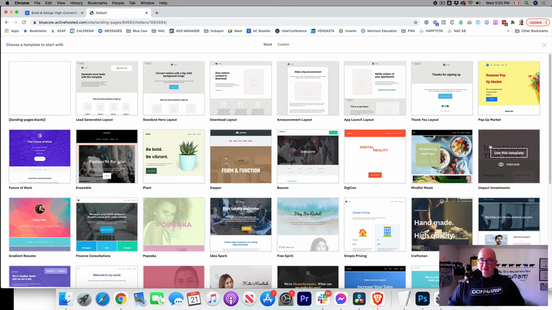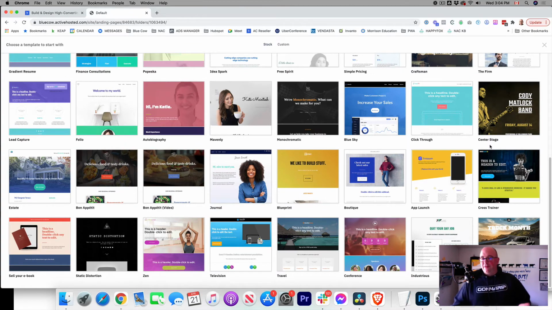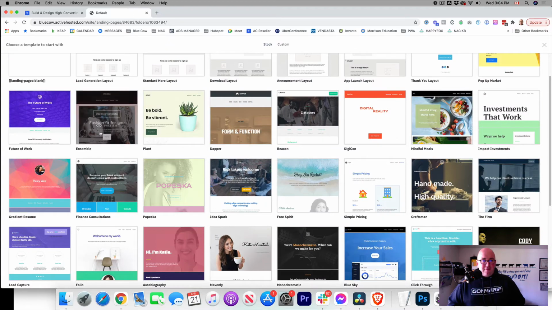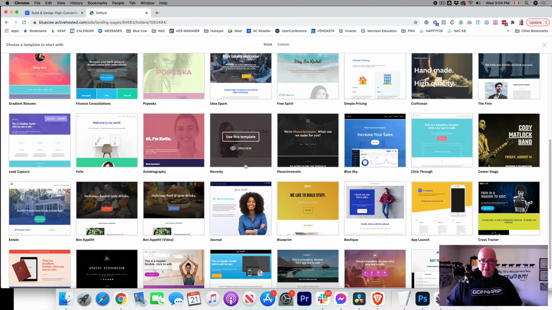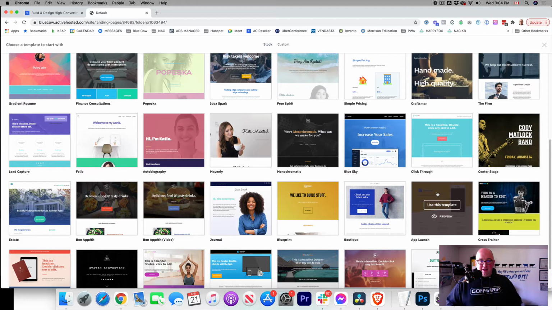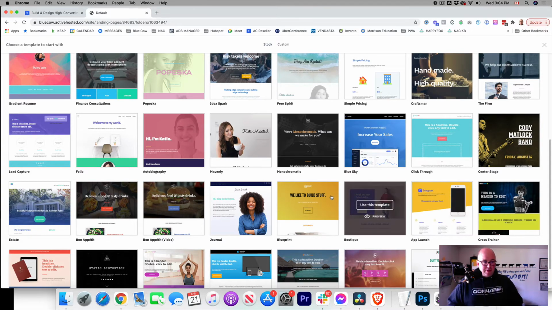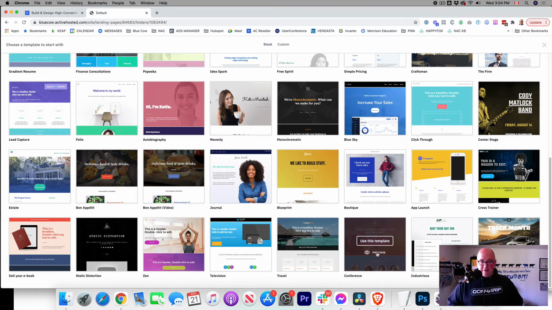Okay, so it looks like there are several pre-made templates here, just like ActiveCampaign has for their emails. Really liking this, a lot of variety in here for what you can do. As you mouse over them, you've got preview options. Let me just go ahead and pick one that's going to jump out at me here. So many to choose from. I don't really know which one to pick, so let's do this one here. We're going to click preview.